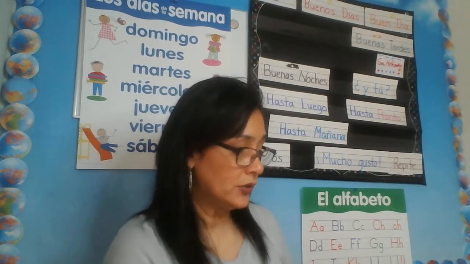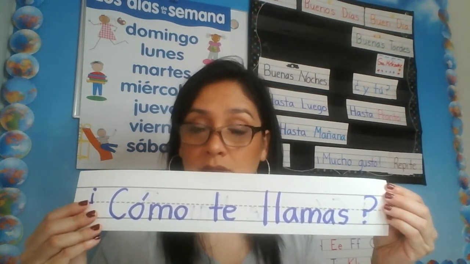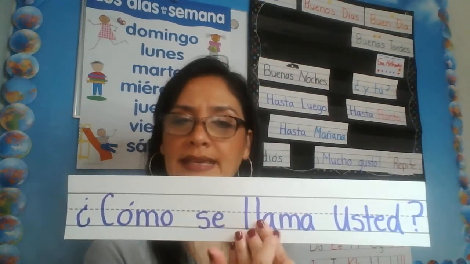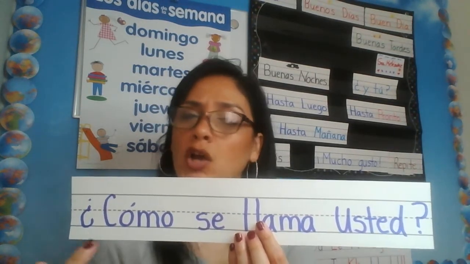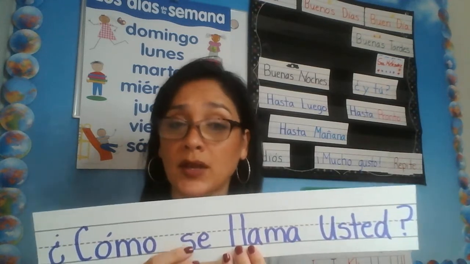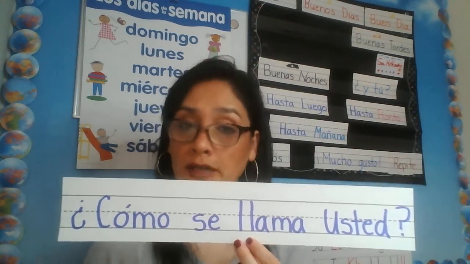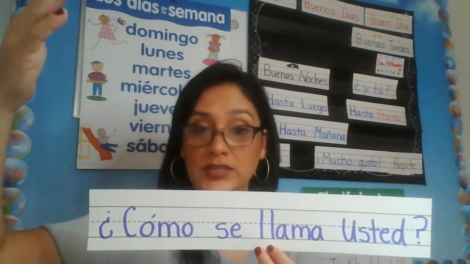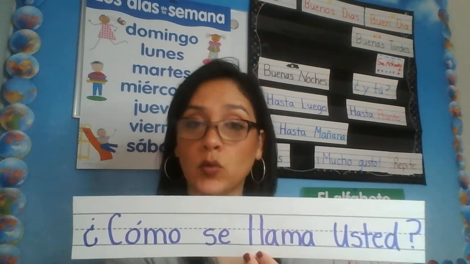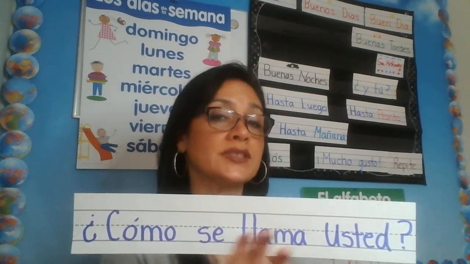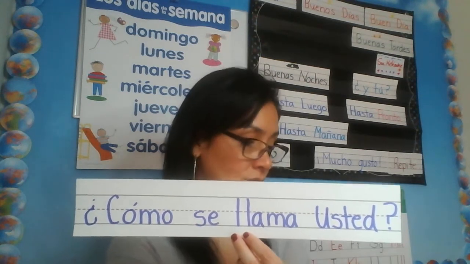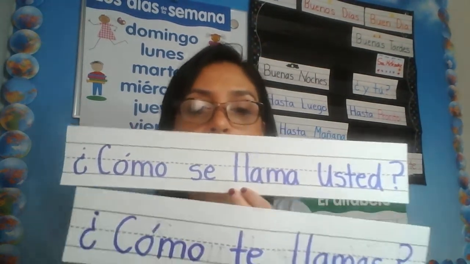So we learned that ¿Cómo te llamas? will change to, actually I'll use this one, ¿Cómo se llama usted? We would use this question if we wanted to know the name of a person in authority, a person with a title. And so this is a more formal way of asking. Instead of saying ¿Cómo te llamas?, we say ¿Cómo se llama usted? And you do see the difference in both questions.